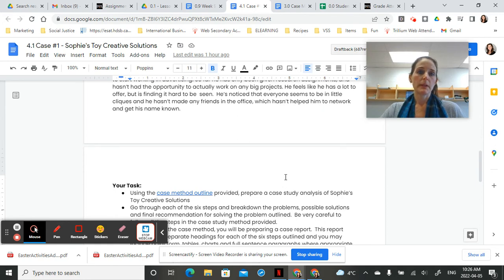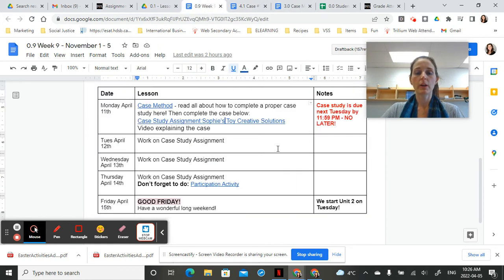Now, because this is a major project and we have all week to work on it, and it's the long weekend coming up, normally we have assignments due every Monday at 8 a.m., and that's consistent and standard across this class. This particular assignment is due next Tuesday at 11:59 p.m. This is like a one-off, okay? The reason that I'm doing that is because you do have a long weekend. I don't want a major assignment to be due the Tuesday morning following the long weekend in case you have family events and what have you. However, this is a hard deadline, okay? Because you have more than a week to complete this assignment.